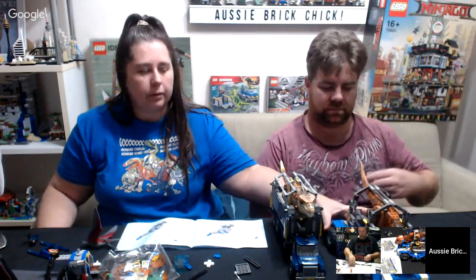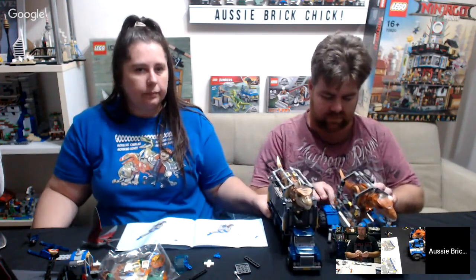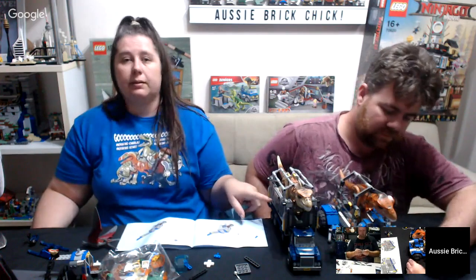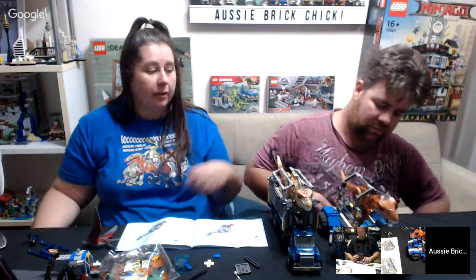Okay, so you can see side by side, you've got different color schemes. This is dark blue for a start. I definitely love the new set better. This is huge. Detail-wise, this has a lot more detail on it. Like all the other sets that we've reviewed so far, the newer sets, clearly they've put more time into it and into getting it to the movie, a lot more.